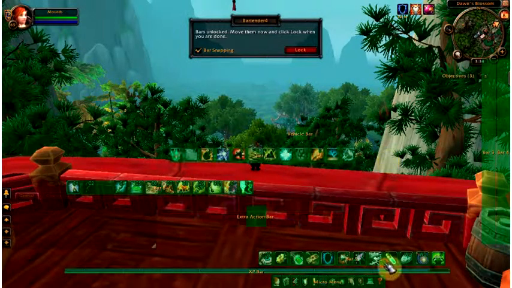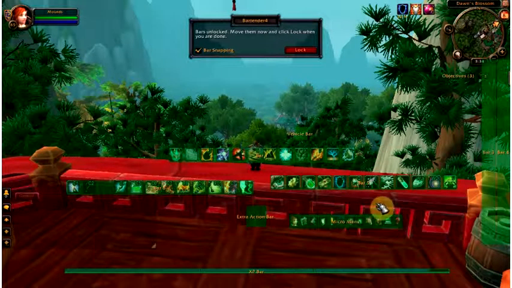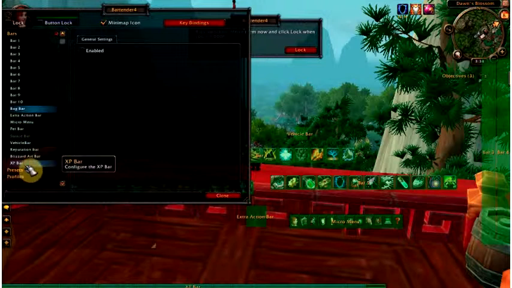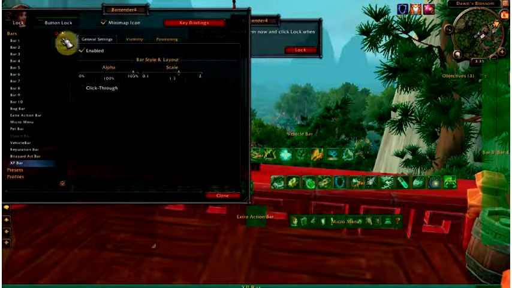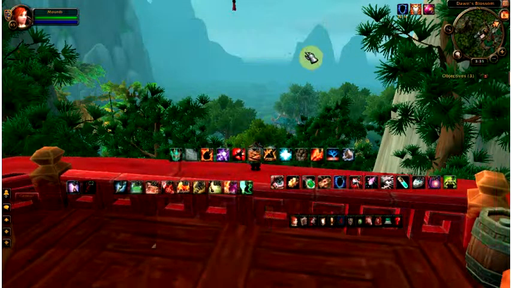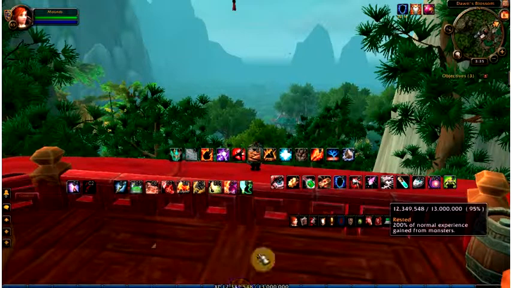Going to start off showing you how to resize and change the opacity of bars, or make them fade out. So we'll start off with the XP bar, which we'll bring down here to the very bottom of the screen. We'll go to XP bar at the bottom. We'll change the scale of it, make it a little bit bigger, stretch across the screen. Nice and pretty like that. And then I'll go to visibility and click fade out and change the opacity from 100 to 0%. Now what I've just done, if I lock this, my XP bar disappears until I put my mouse over it, and then it pops up and I can see it.